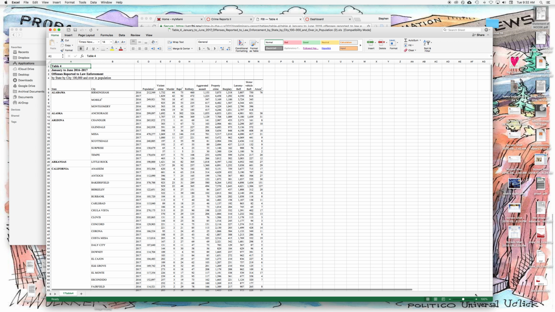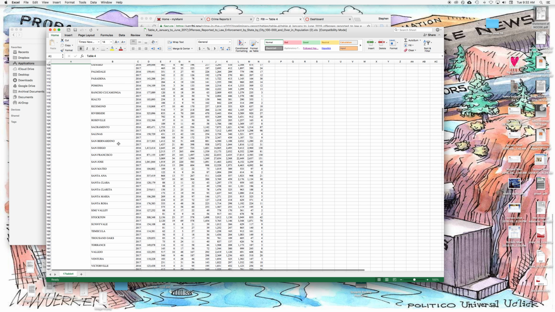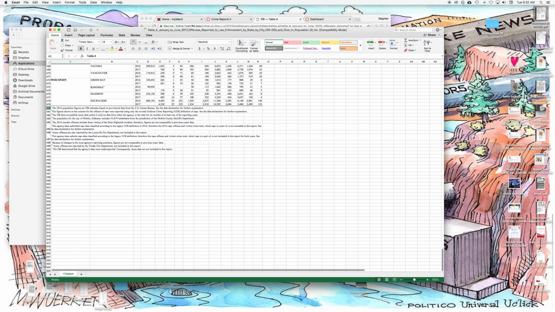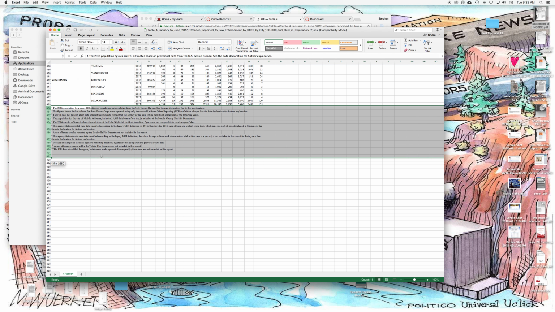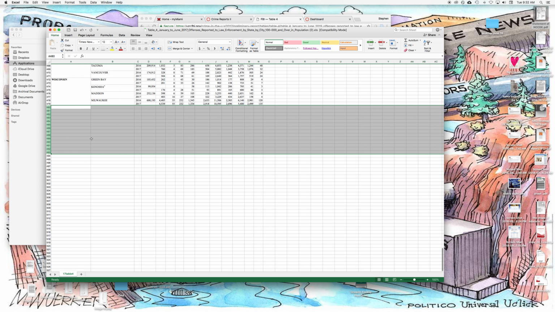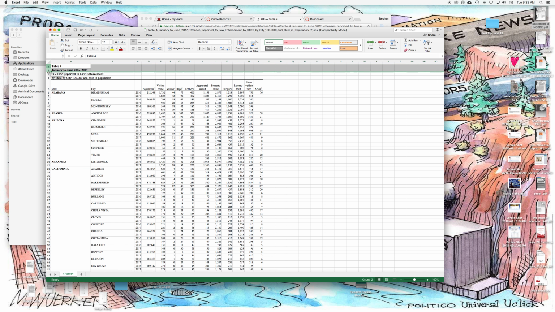All right, now you will notice that there's some footnotes on here. So you remember, that number 4 there, and down the footnotes are down here at the bottom. We're going to get rid of them because we don't want to get them mixed up in our data. But remember that they're here and keep an original copy so you can refer to them. Delete. I'm going to go up here and get rid of this junk up here too.